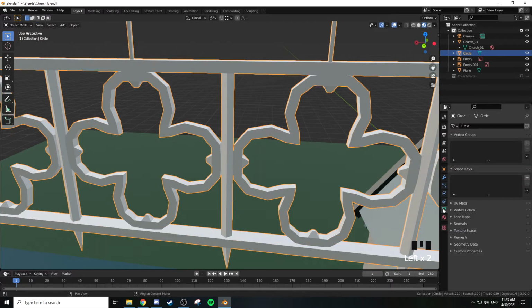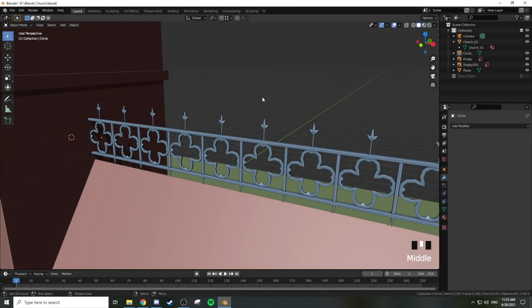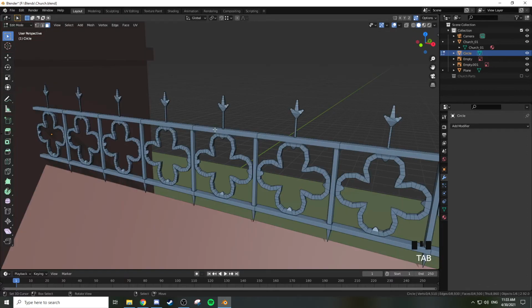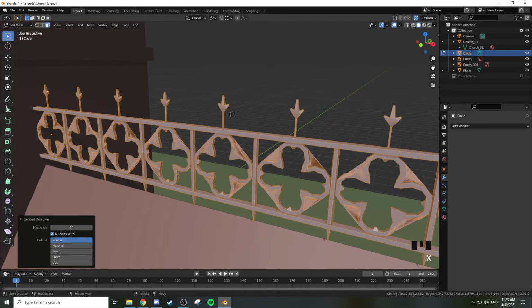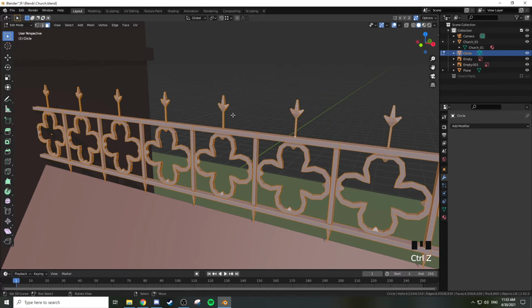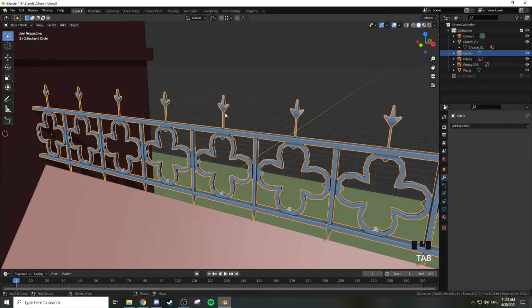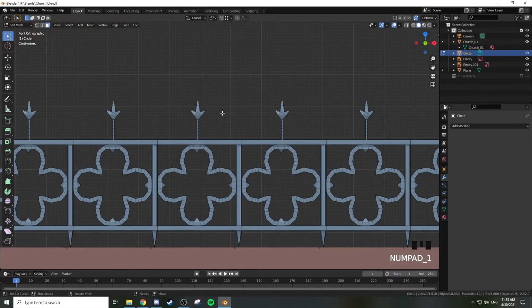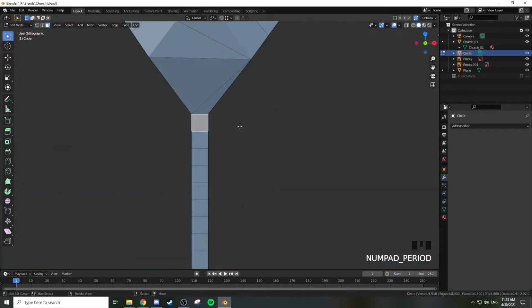I've never seen that happen. Alright, so I don't know why that is happening. I looked online, played around with a bunch of settings, tried to remodel it. It didn't help. I don't know what's going on there. X, limited dissolve, it's still doing it. So if you're ever going to use a skin modifier, you're going to want to use a limited dissolve after. I've been using limited dissolve for a few years now, and I've never had this issue before.